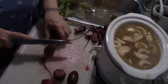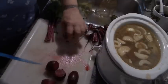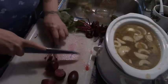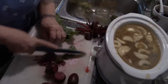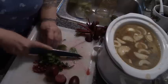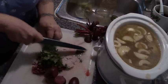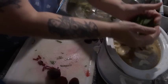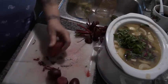So let's just take this part off of here, and then up here, whoops, these will go in the little compost bucket. And then we're just going to chop off these beet greens. I removed any leaves that looked like they weren't healthy or dead or eaten too much. And we're just going to coarsely, this is going to be kind of like a borscht, but we're not putting cabbage in. All right, so there's our beet greens going in there. And I think we're just gonna make it with the beets.